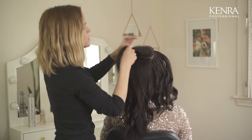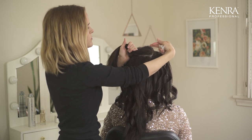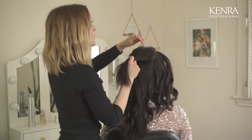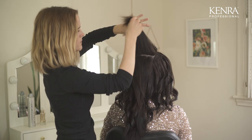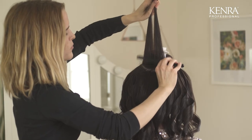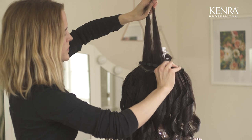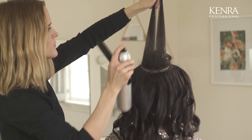Okay, and then once I get to the mohawk section, I'm just going to start working in rows, going up towards the face. And then once I reach the point where I want this to part, I'll start working with the sides as well. So right here through the mohawk, I am going to condense this a little bit more, and I'm going to saturate my product a little bit more as well.